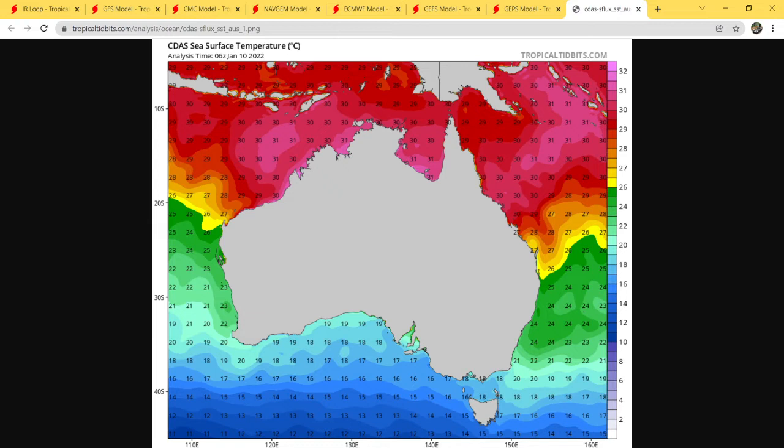So obviously, I'm going to keep on track with this for you guys, and I'm going to be doing these double dailies until Tiffany dissipates. So I will definitely have another update for you guys later on this evening. With that being said, Australia, still be weather aware. I'll keep you guys informed, and just hunker down. You're going to have some rough weather to come. Anyways, enjoy your day.